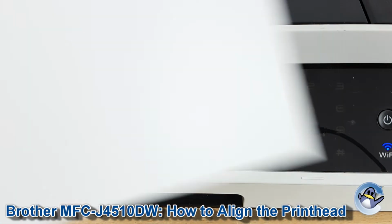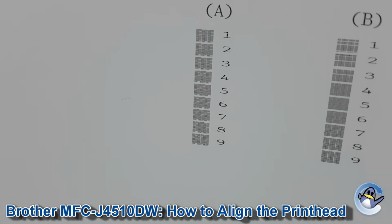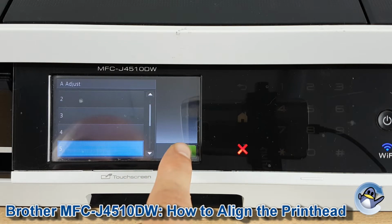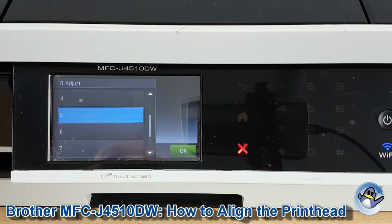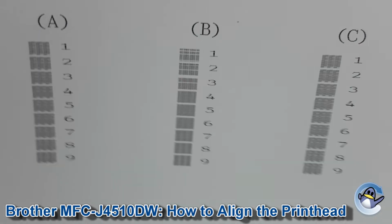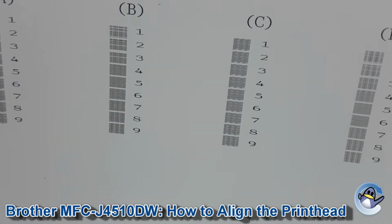Now, looking at A, to be honest, none of these are perfect, but we'll go for 5. Press OK. Then for B, I reckon 5 again. And just carry on in this way, selecting the best option.